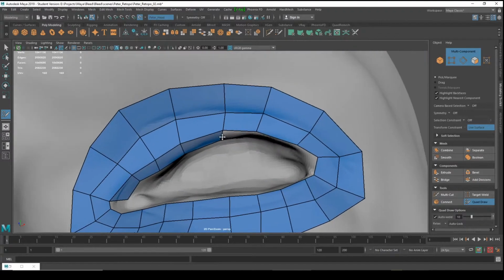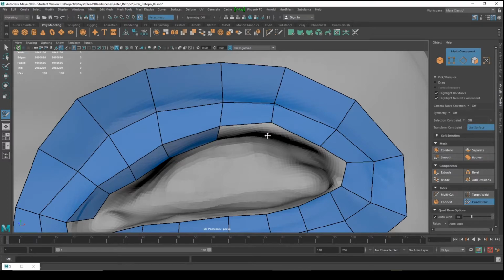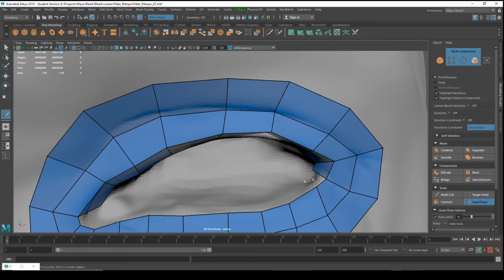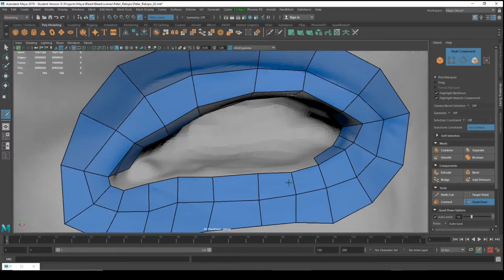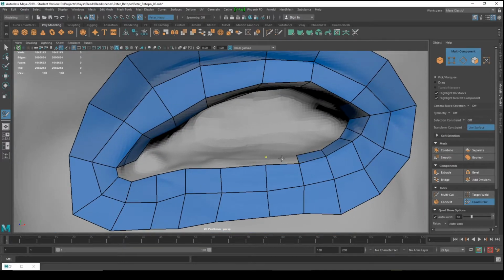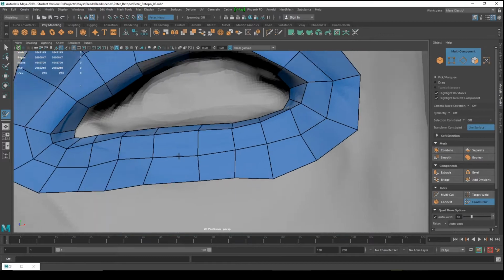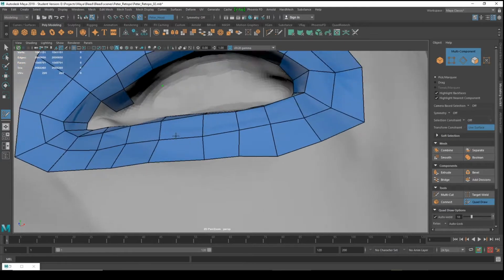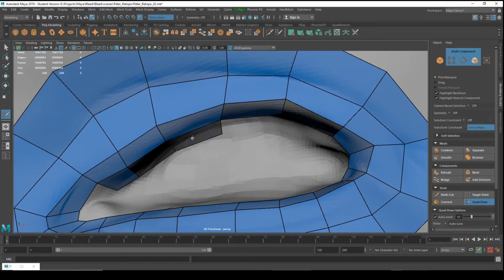So the modern games topology is a little bit denser than the way it used to be. In my case, I do my best to keep everything as a quad, but in most cases you will have triangles, so try to hide them somewhere not visible.